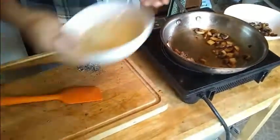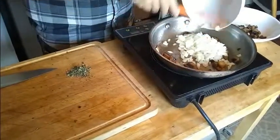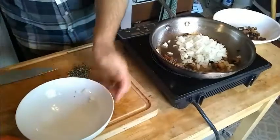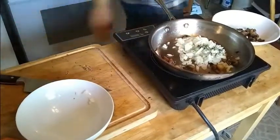And then we're going to add in our half an onion. And about a teaspoon of rosemary. And just a pinch of salt and pepper.